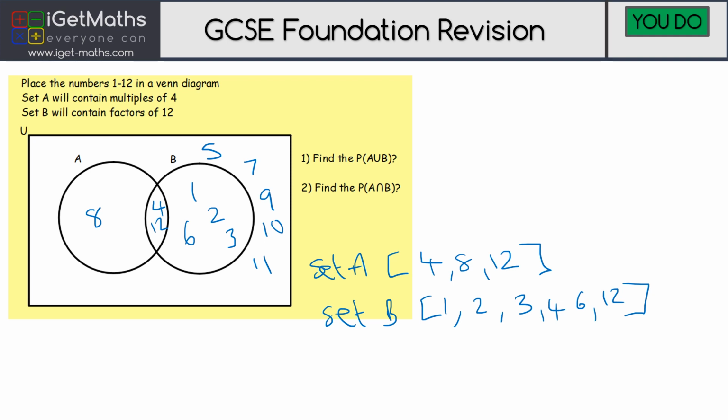Find the probability of A union B. Remember I said think of U being like united, so that means the two circles. So I've got 1, 2, 3, 4, 5, 6, 7 numbers out of this time a possible 12. And then it says find the probability of A intersection B. Remember I said n, think of it being belonging to the word in, and that means in the middle, so that's 2, and that's 2 out of 12. You don't have to simplify it, you can just leave it as 2 out of 12, and then you're done.